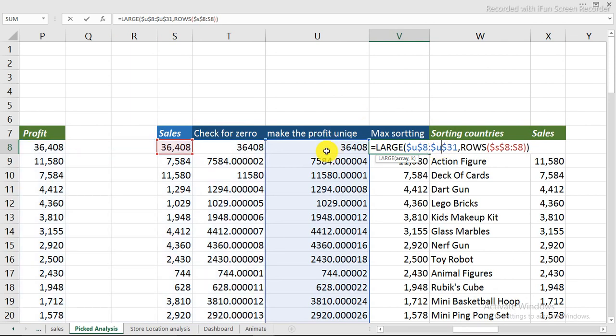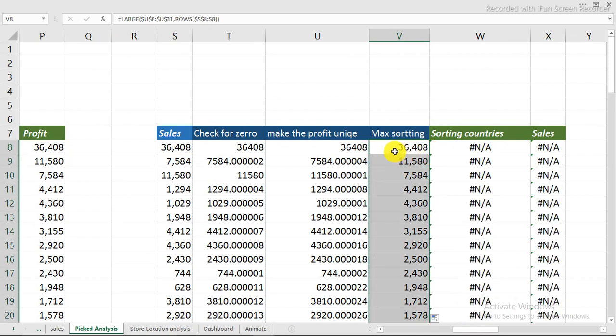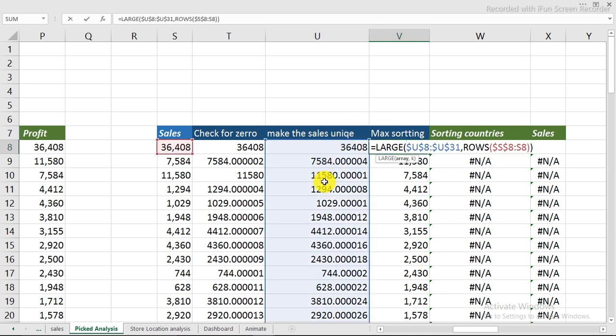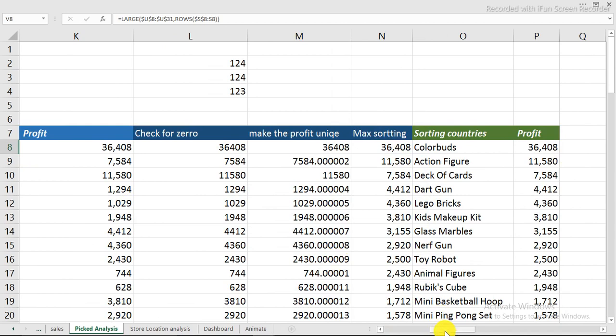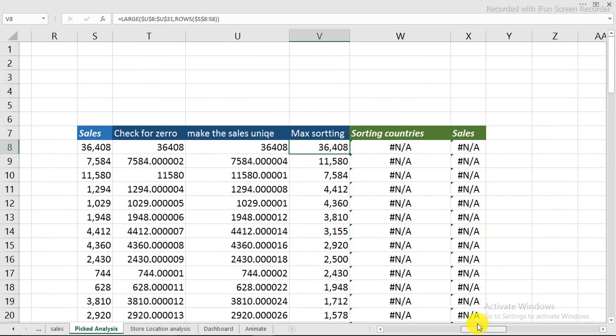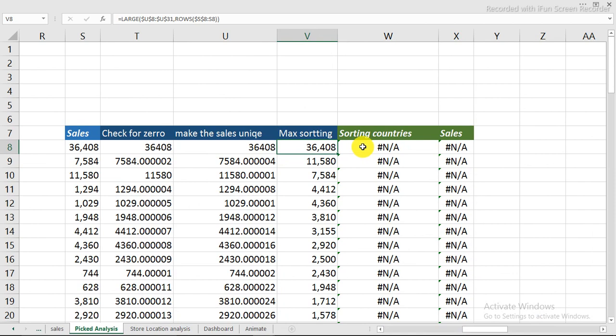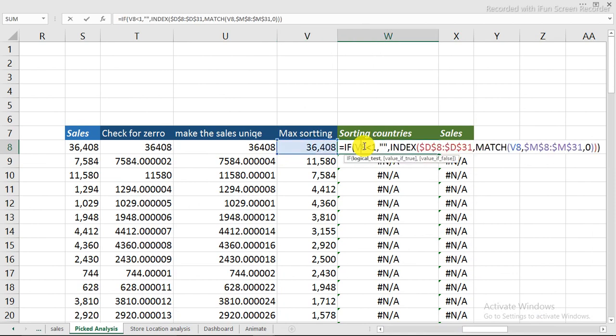And now we have made the reference to be back here. If I hit enter, we have an error. So I'm just going to double click, and the error is all true. Don't worry, we'll fix it. Now I'm going to say make the sales unique, and it's looking here. So if you watch this particular aspect, the first thing you have to do to understand the whole stuff is to go back and watch how we created this, and you get the whole stuff. And this error is actually normal. We would have this error because we are not really concentrating where we had the data concentrated previously.